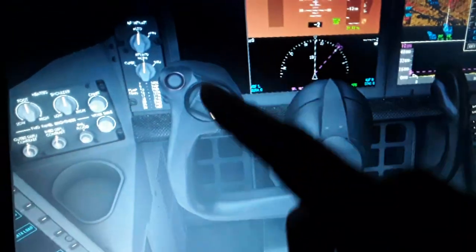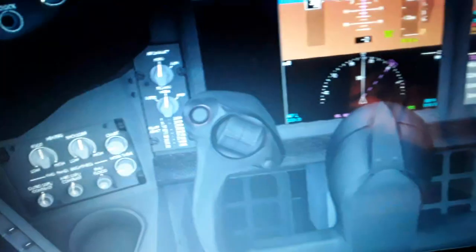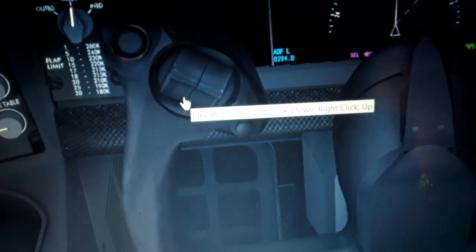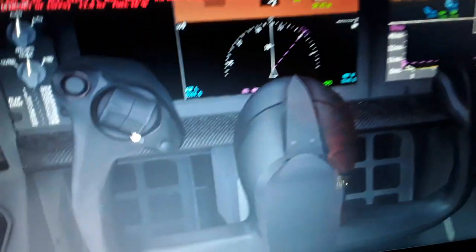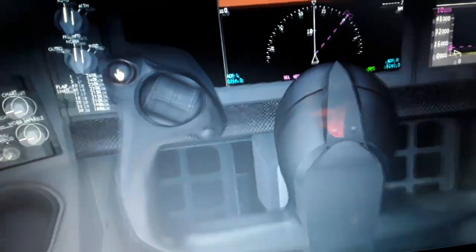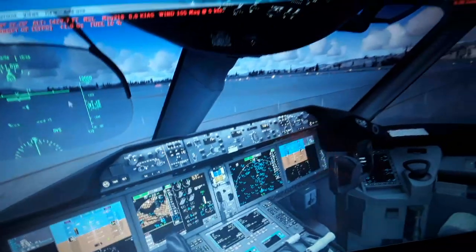So you trim up this way and you trim down this way as you fly, manually, the horizontal tail of the aircraft, the elevator, or you can see elevator trim. So we also have the autopilot disconnect and the head-up display declutter. So I'm gonna show you these things.